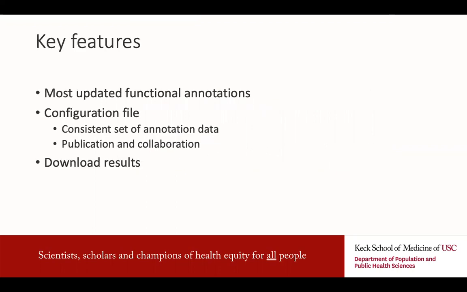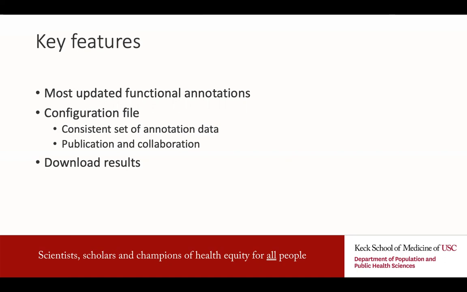So just to recap some of the nice features we have, one is the most updated functional annotation. We have integrated that into the regular variant annotation pipeline. We try to keep them updated as much as possible. They are updated in the Panther service on a monthly basis, but we cannot afford to do that. So we are trying to update AnnoQ with more current functional annotation every 6 months.